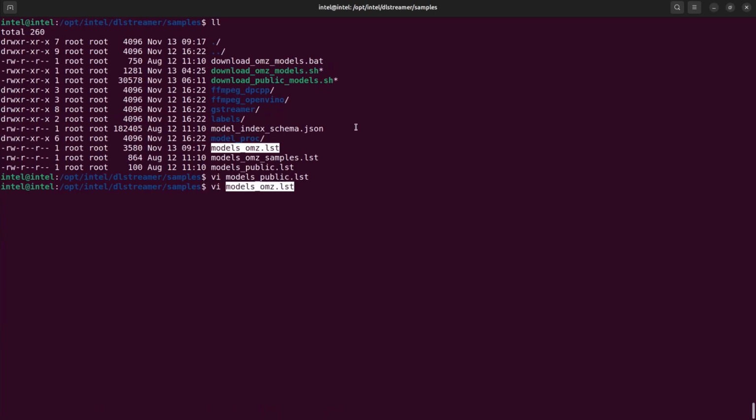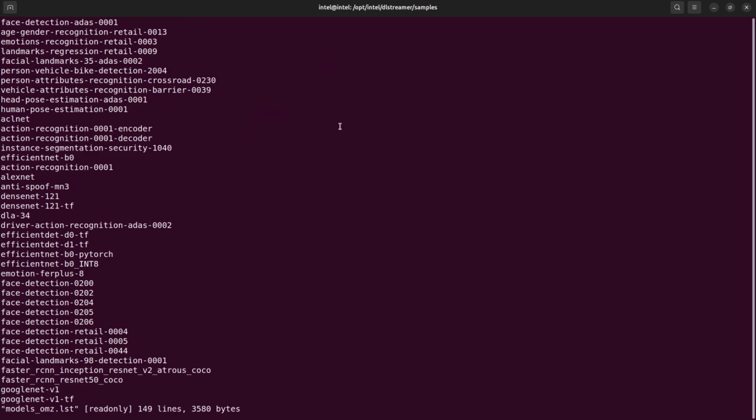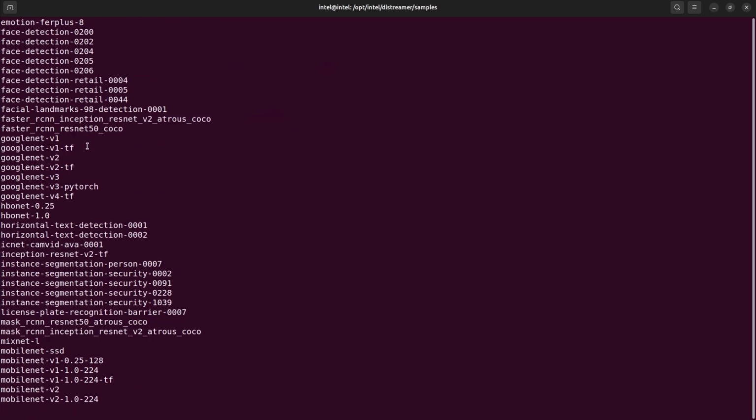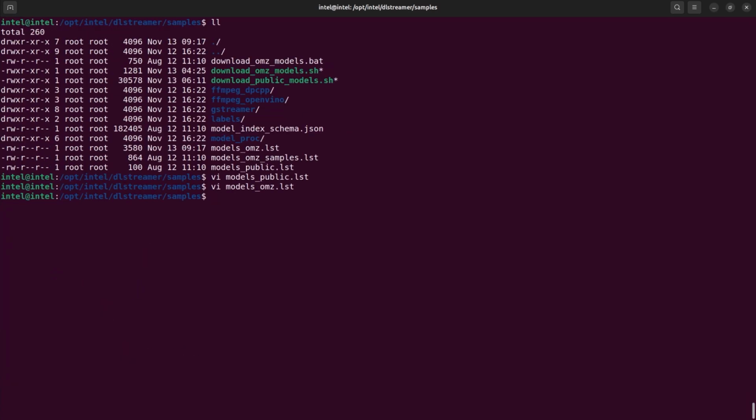And this is the list for the Intel optimized models. Here, you can just edit the list, and I'll run the second script as well to bring the Open Model Zoo models. These models are highly optimized and are totally free to use. Okay, we have a few models. Now, get some video files to use as inputs. There are many free video sites all over the internet.